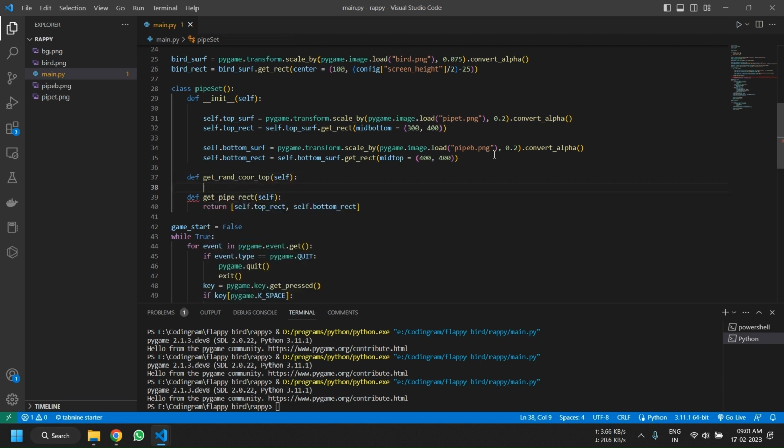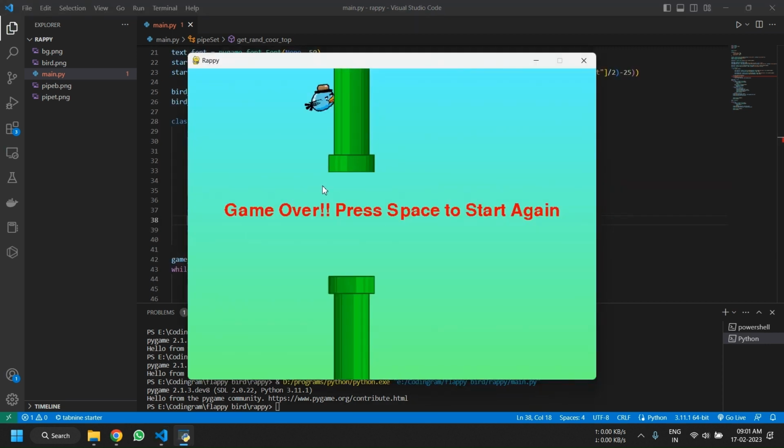and the y coordinate, that is the vertical coordinate, should be a random number. Now in the game, if you see the pipes, we can just define a midpoint and subtract the vertical distance of the pipe. So the top pipe is kept at an offset above the midpoint and the bottom pipe is kept an offset below the midpoint.